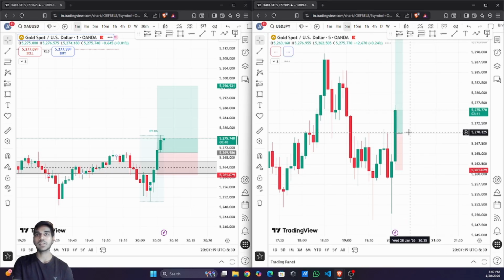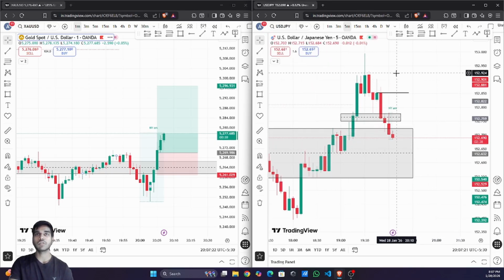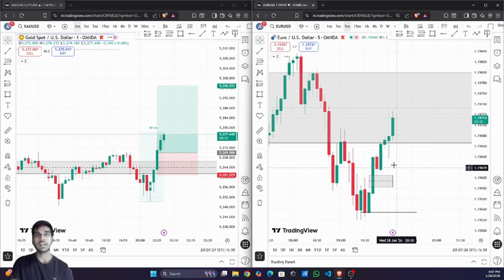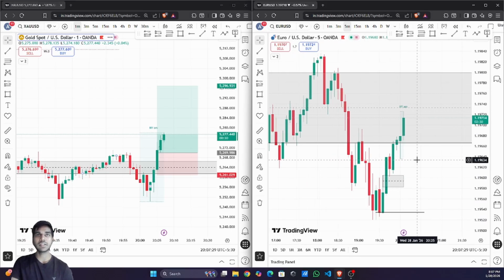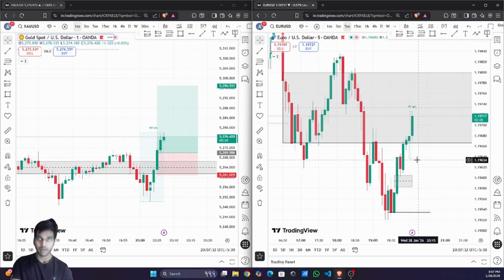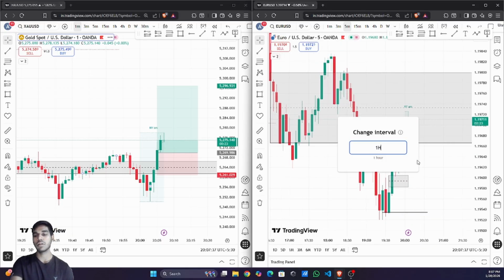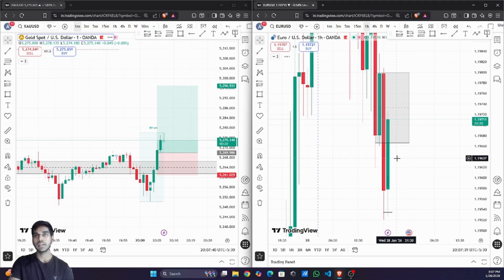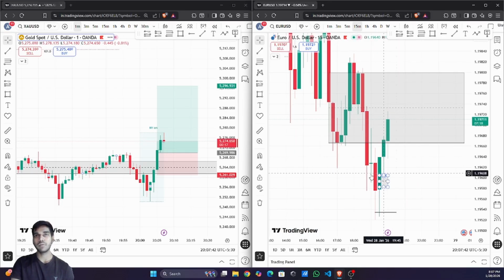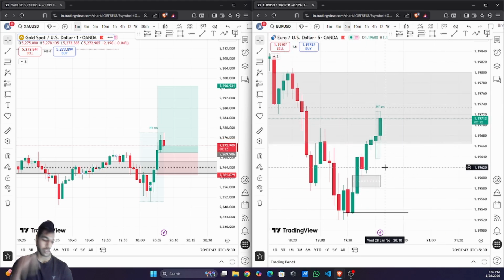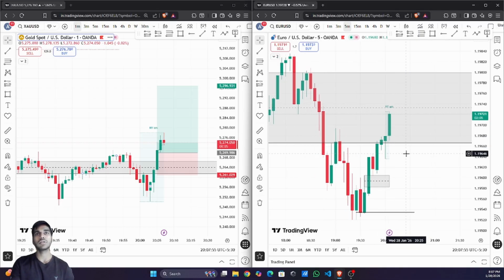And about other pairs, we were planning for a breakout structure for the upside in JPY, but it went down, so we won't trade that. This is going up. Euro, it might get a trade. If it happens, then I will go half quantity because it is in 1 hour order block after all. And this can be a good trade. Let's see if the 15-minute strength is there. Maybe not. Let's see if it gives a 5 minute breakout structure for the downside, then we might get something. If it takes too much time, then I won't trade.